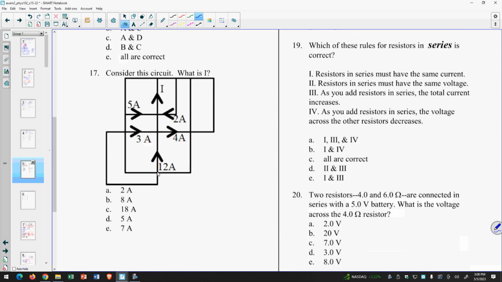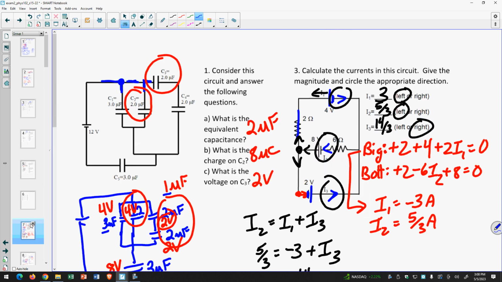Like for number 17, I would just give you a different circuit that has different currents in it. All right. So that's sort of the idea as you're working through the old exams. But that's what you should do, is you should focus on the old exams. And then if you mess up on some of those questions and you're not really sure what's going on, then go back and look for those kinds of questions in the previous exams, because they're there, at least in the last decade or so. If you find a question in this exam, then you're going to find a very similar question in a past exam.